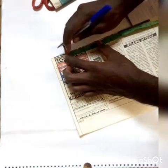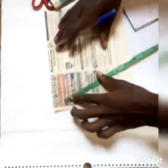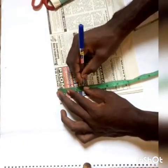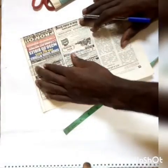This is here from here. This is 2.5. Also, from the other area too, we have to mark out 2.5. This is 2.5. Then we square the line up.